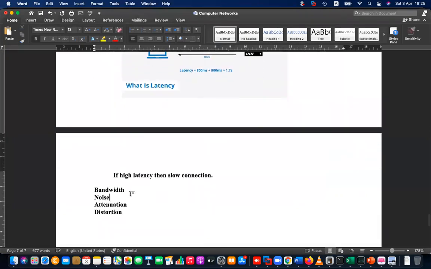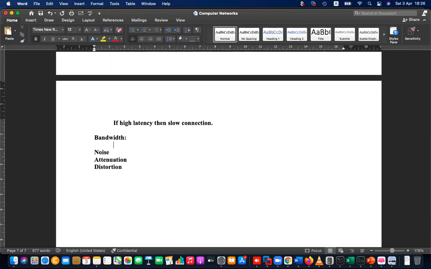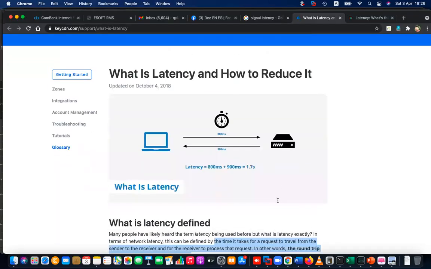And bandwidth, on the other hand, what is the meaning of bandwidth? Bandwidth means the amount of data delivered within a given period. Actually, this is measured in networks by finding the gap between the lowest frequency and highest frequency. So that is how it is measured in networks, the gap between the lowest and highest frequencies. Okay, so let's see how it was given in the previous note, the same one.